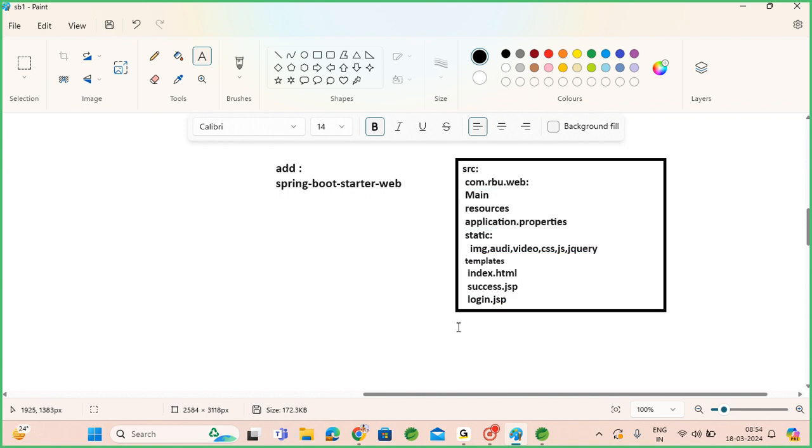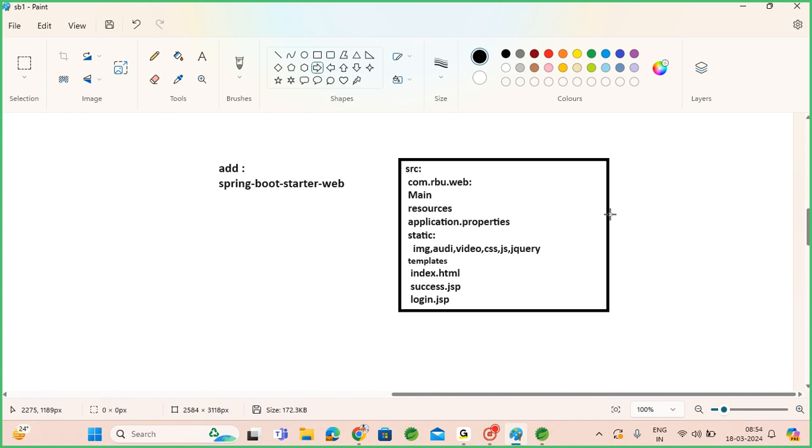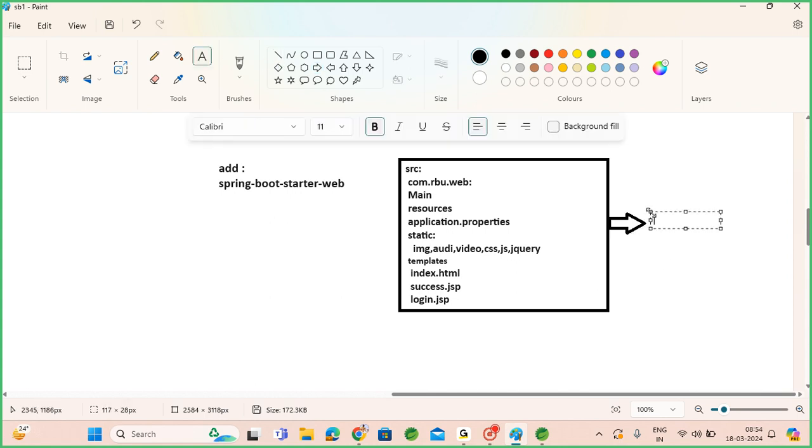Okay, and finally when you want to deploy this, you implemented it and you want to deploy it, you just need to make it a jar file, jar or war, it's up to you. You can create it as app name dot jar, or you can create it as a war. In old servlet applications it is mandatory that you make it a war, but here you have the option, jar or war, it's up to you. Both are allowed and legal.